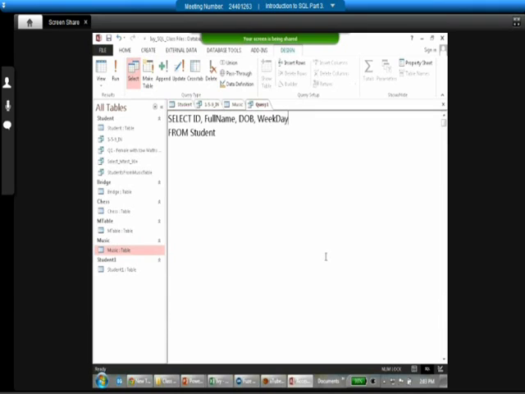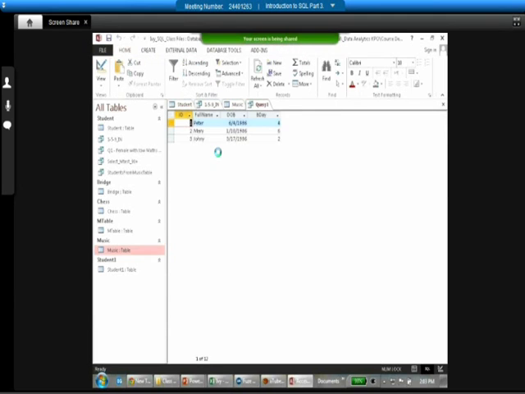Say ID, full name, and date of birth, and then here I'm doing this as detail, right? If I run it, the weekday function is extracting the day of the week on which this date fell. By default, the count for weekday starts with Sunday. So your Sunday is 1 and your Saturday is 7.